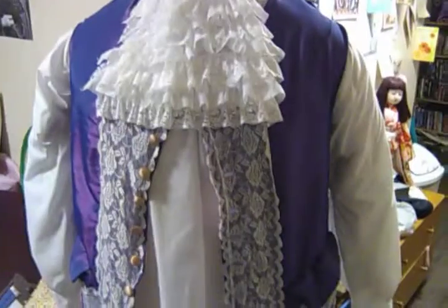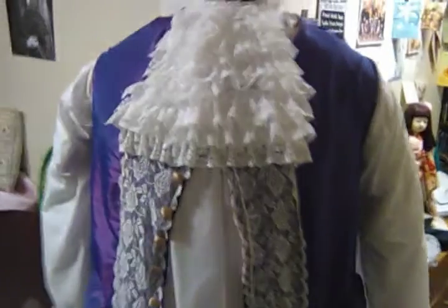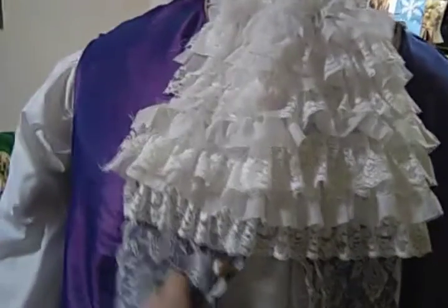I don't have any gold trim right now, so this is as far as we can go, is sewing up the straps and then doing the reveal. So we'll do that off camera real quick, and then I'll show you the reveal. Here it is, the Sleeping Beauty 18th century gentleman's suit, aka the vest.